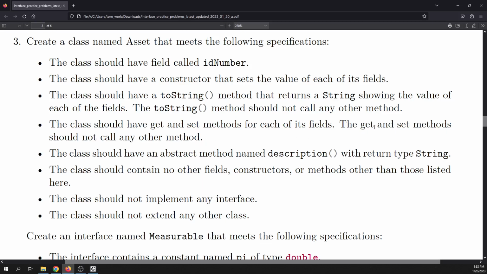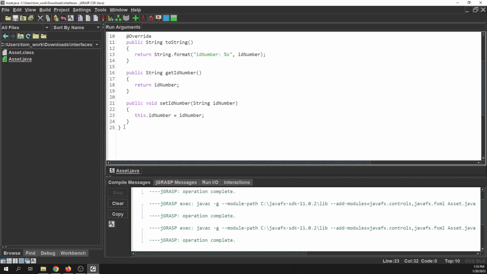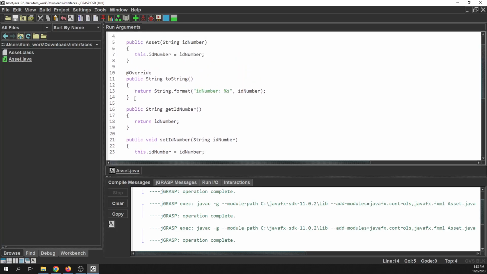So that's satisfied. Next up, the class should have an abstract method named description with return type string. So that is going to be of the form public abstract string description. And remember, an abstract method should have a semicolon at the end, no method body.